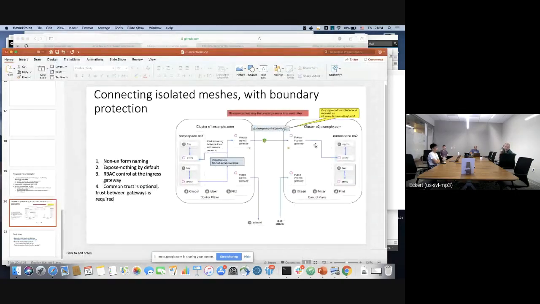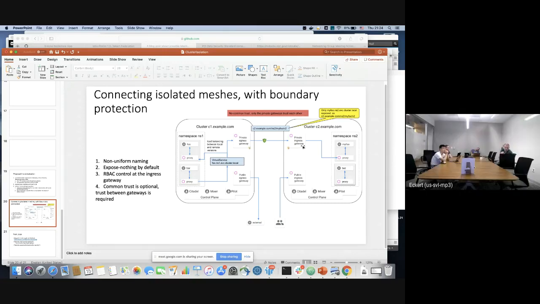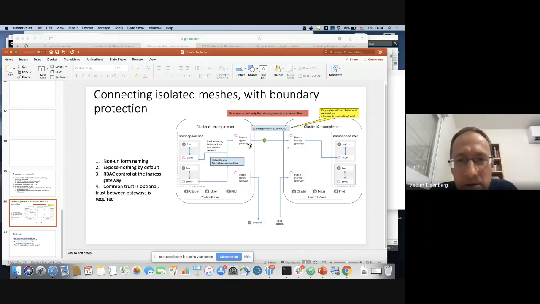Right, but even with the egress gateway, the ingress gateway on the other side is prevented from reliably knowing the identities of the traffic coming in. Yeah, so here, for example, the destination services will know that they are called by the ingress gateway, so they will trust their ingress gateway. The ingress gateway will know that it is called by a private egress gateway that it trusts, and the egress gateway will know that it is called by specific source services. So it's another model of RBAC.